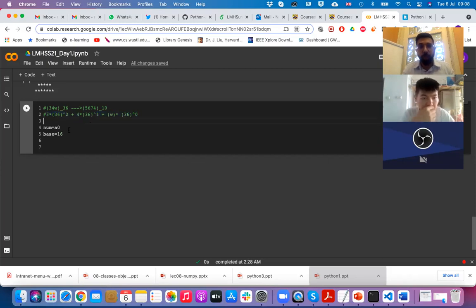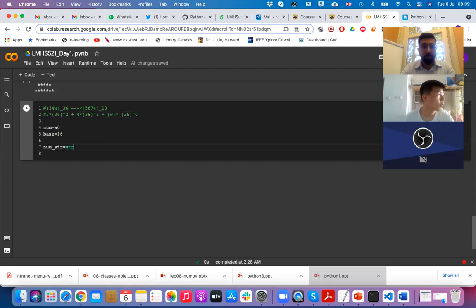Okay, so we have to actually implement this. What are the things that we are doing? First, we are dividing this number into each digit. We are extracting each digit of it. That's the first part. So I can say, let's call it num string. I convert my number to string.